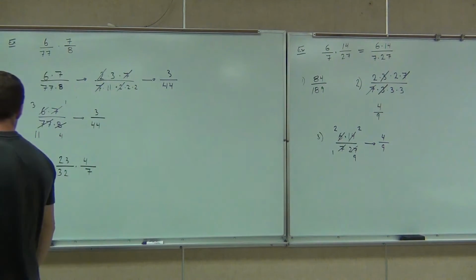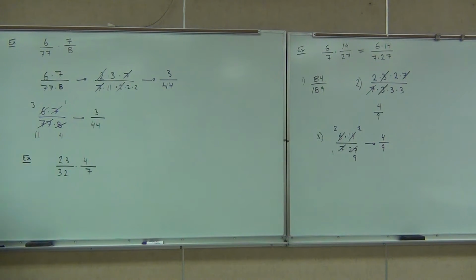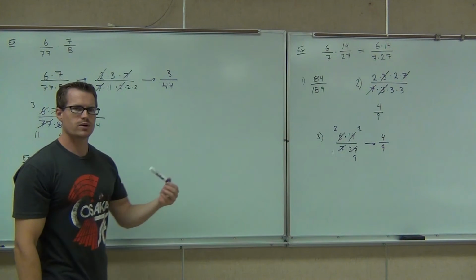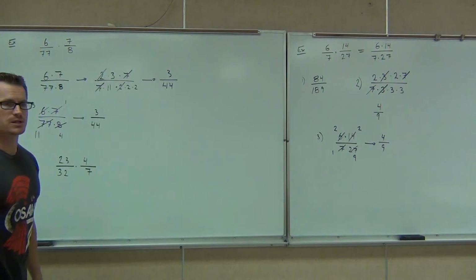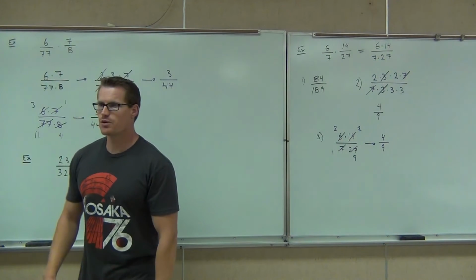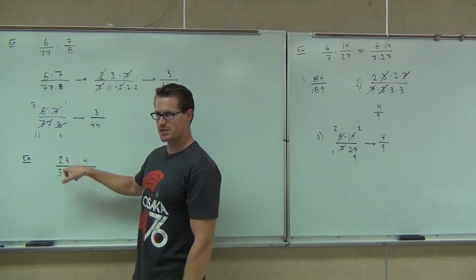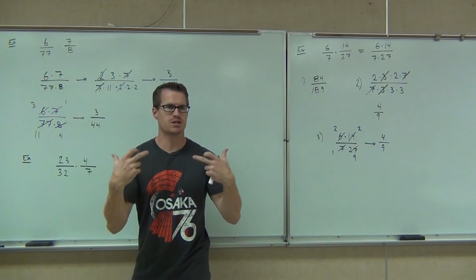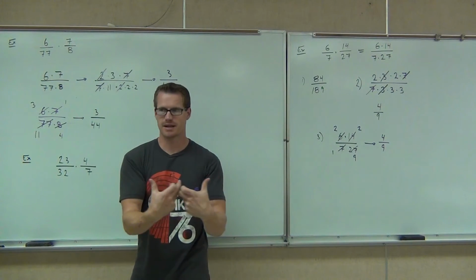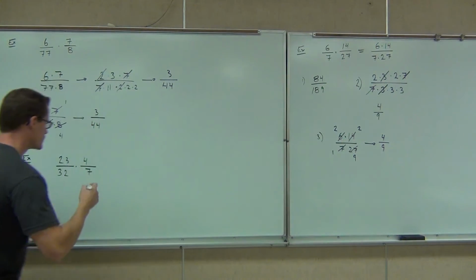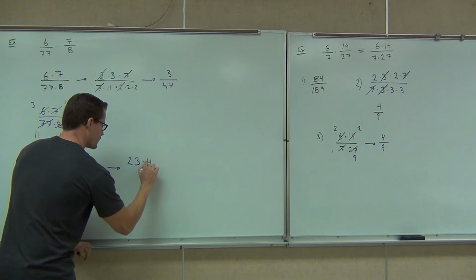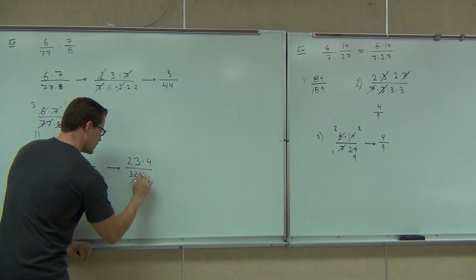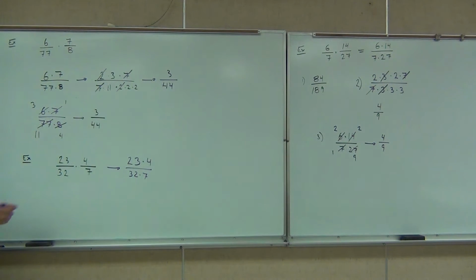Yeah, good question. We got 23/32 and 4/7. What is the first thing you always do when you're multiplying fractions? Before you simplify, actually. Make it into 1 fraction. Yeah, make it 1. If you want to just draw the line, put the dot in, signifying you understand that multiplication is multiplication of numerators and denominators, that's acceptable to me. If you want to do it how I'm going to do it, which is 23 times 4 over 32 times 7, just write that as another step, that's fine as well.